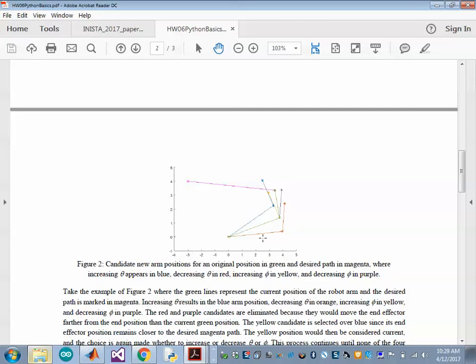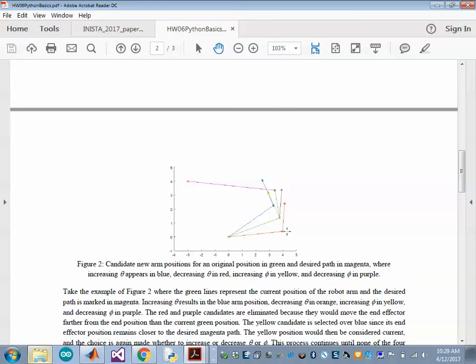That means theta has increased from what it is for the green to what it is for the blue. And you'll notice that the angle between the two arms in the blue is the same as the angle between the two arms in the green. That means phi did not change. So the blue one is where I'm going from the green to the blue by increasing theta and leaving phi constant.